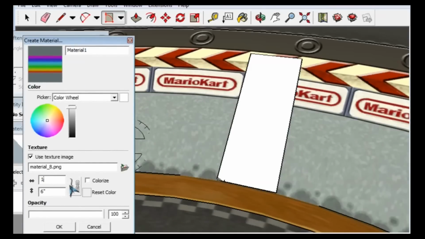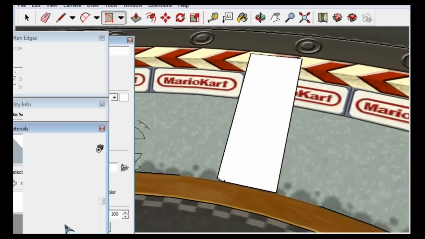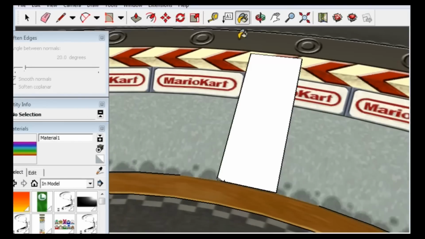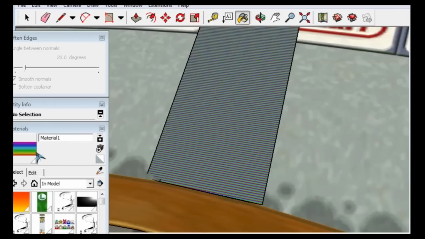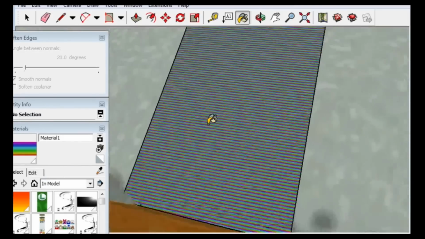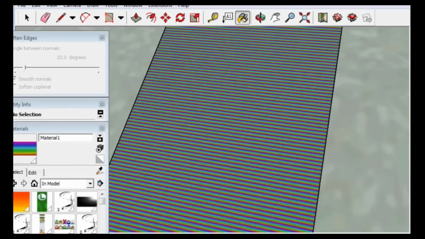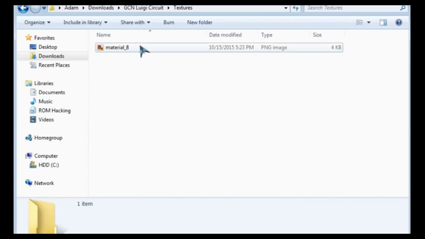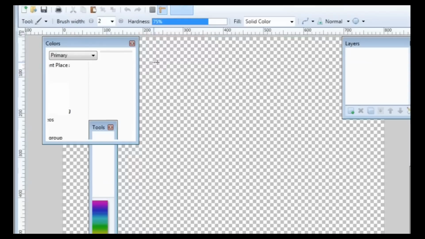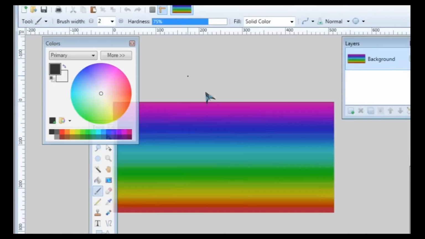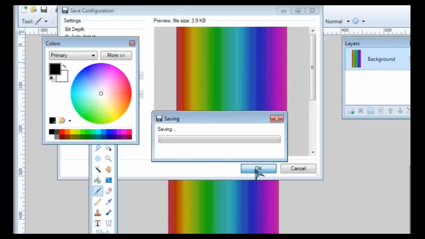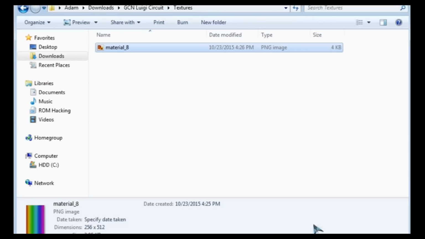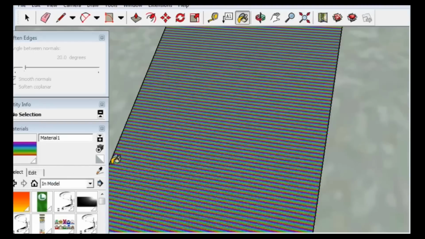And then we'll just close out of that, and I'm going to re-import it. So just use the same texture image, but it'll update it and then do the fill selection in there. So now we need to make the size bigger, so we're going to click on the entity info and then click on the face and then edit it and change it to, see, 5,000 looks a little too big, so let's try 2,500. That looks good, but I think we could do a little better with like 2,700 maybe.